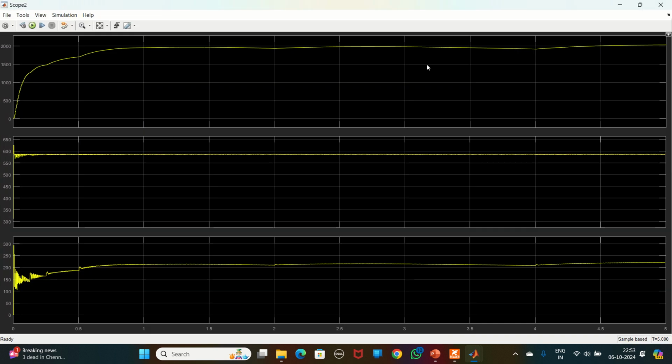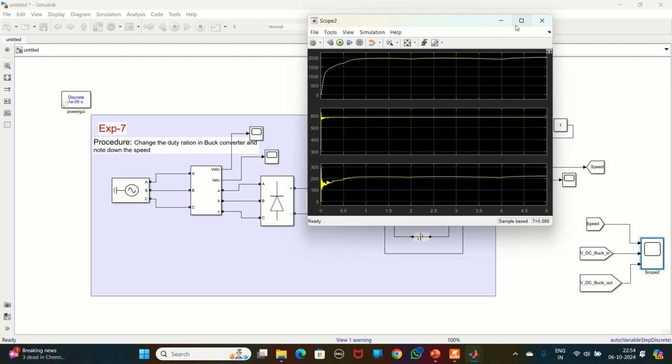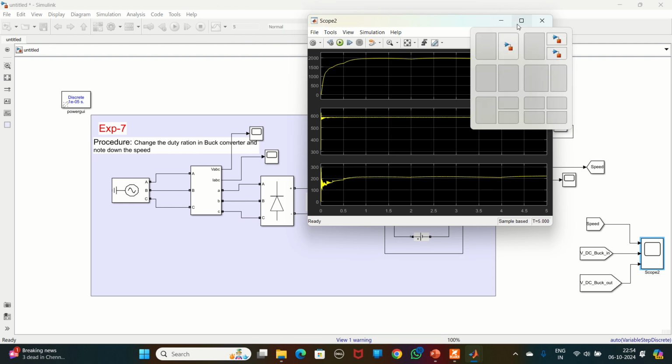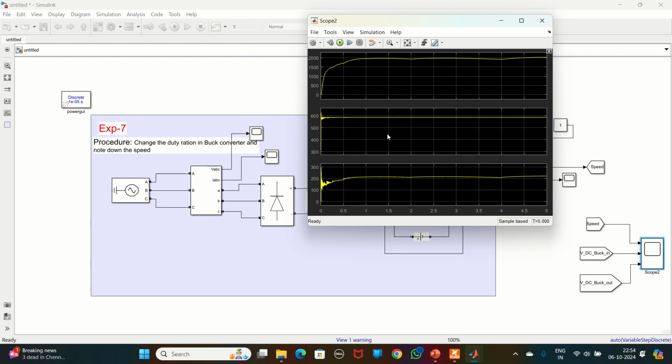Okay, so it is coming around 2000 speed. Okay, and input is around 490 and the output is around 200 volts.